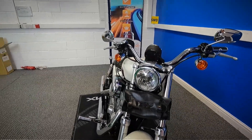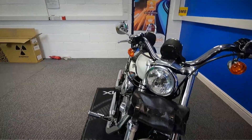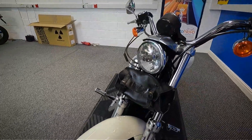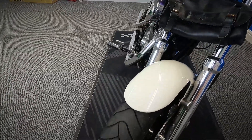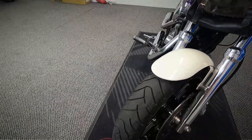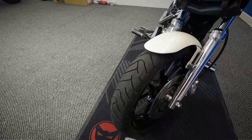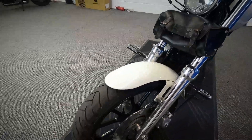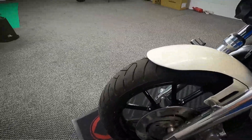It's also had a custom paint job on it. It's a really nice paint job — a pearlescent white with a blue metallic flake in it. Obviously it looks better outside in the sunlight. We'll start at the front and work all the way around the bike to get a good close look at the condition. As you can see, it's got a brand new tyre on the front as well.